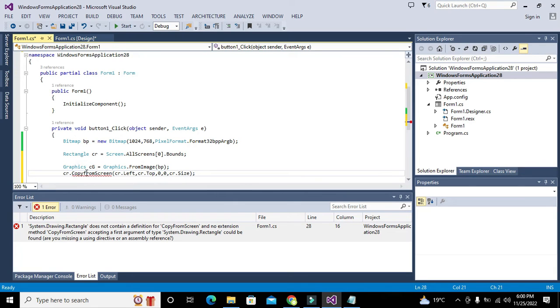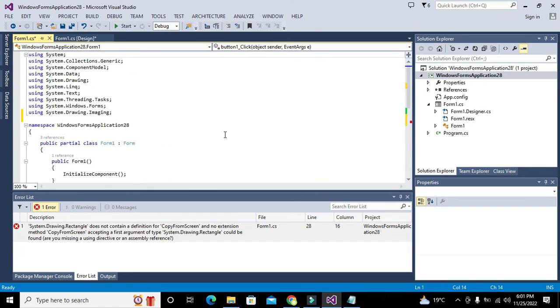We have to write cr or cg. I think it is cg. Let me check, using System.Drawing, using System.Drawing.Imaging.